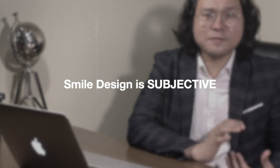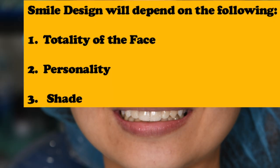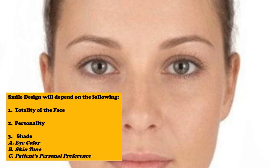We have a pattern that we can follow. So the design is subjective. It really depends on the totality of the face, the personality. The color may depend also on the color of the eyes, skin tone, and your preference as well.